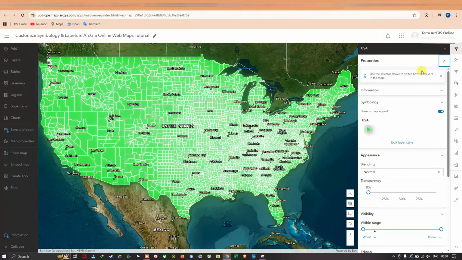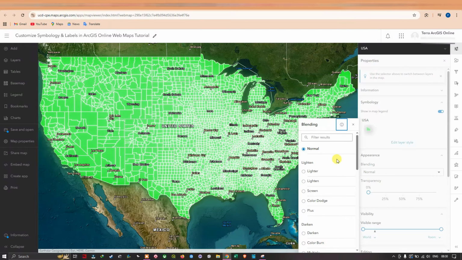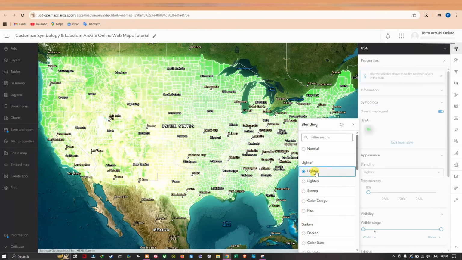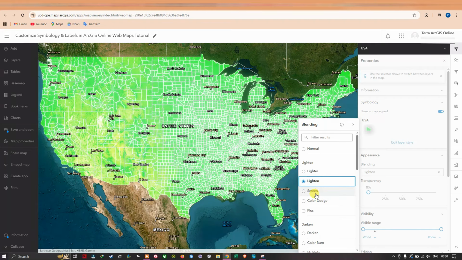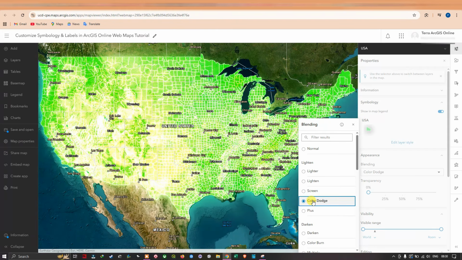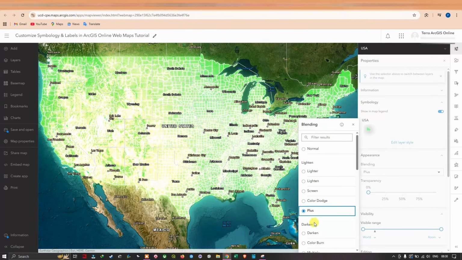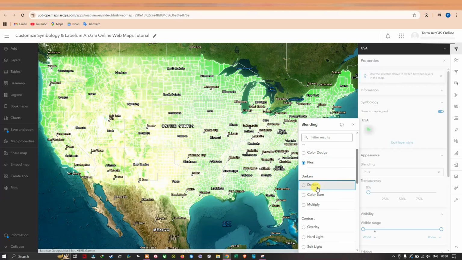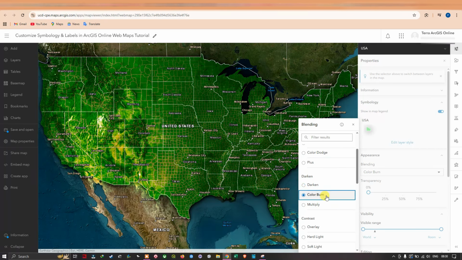In the property section, you can see we have this option called appearance, and in that we have this set of options called blending, and we have different options here. You can select, for example, light color, lighten, screen, color dodge, and plus. These are the different options. And next is darken, color burn, and multiply.